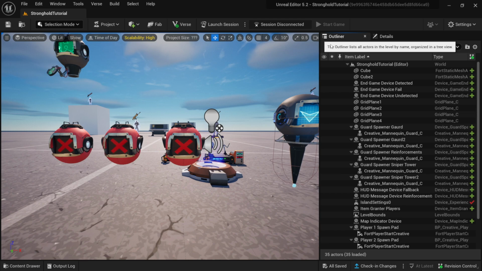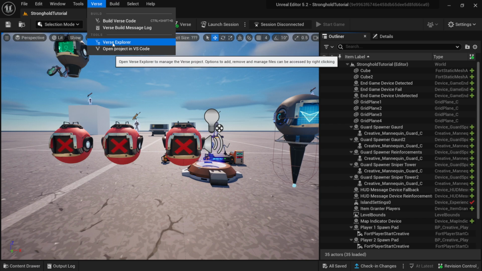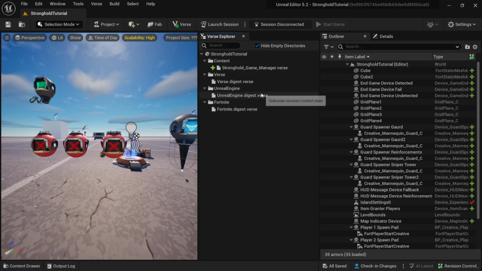In the next part, we're going to set up some verse. Again, we're just going to copy and paste it from the document to allow us to bring all this together. So with my tab key back over here, I want to bring up my verse tab. So I'm going to come up here to verse, come down here to verse explorer. And now I have this back here.